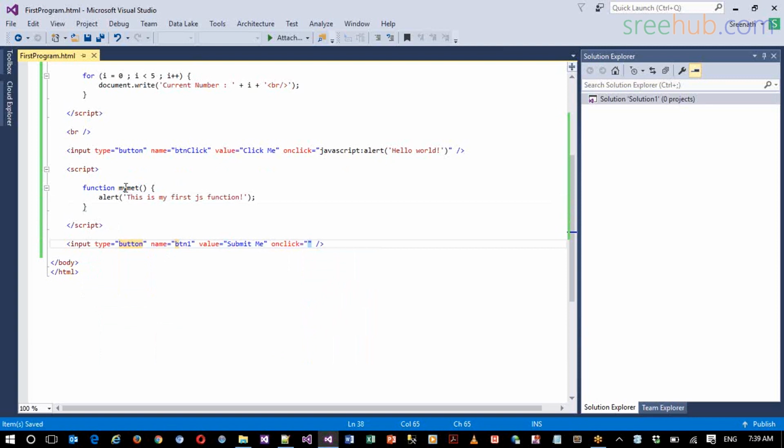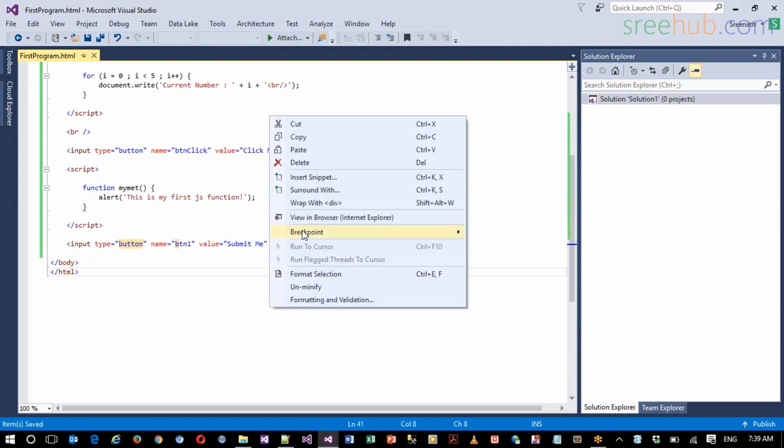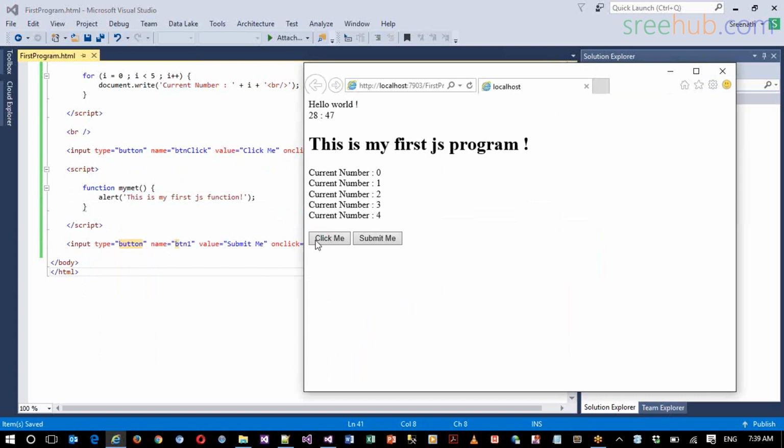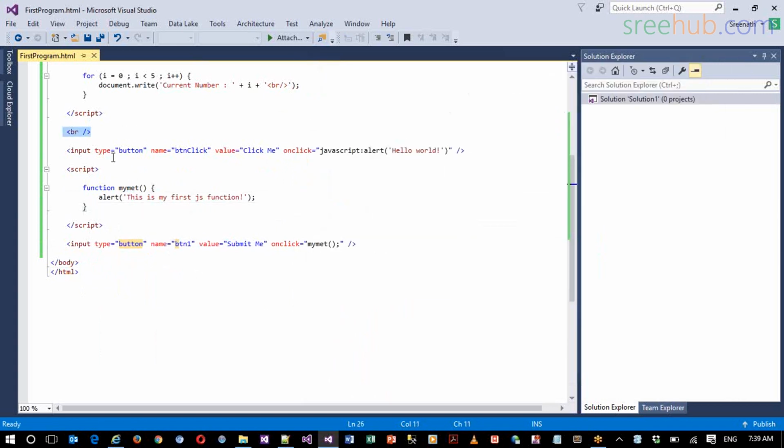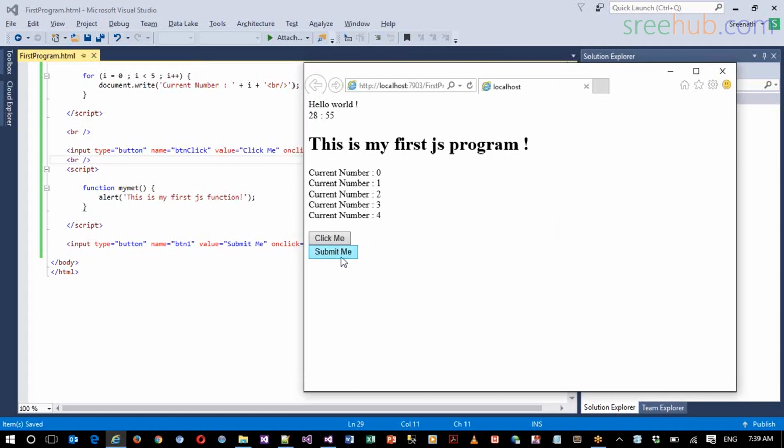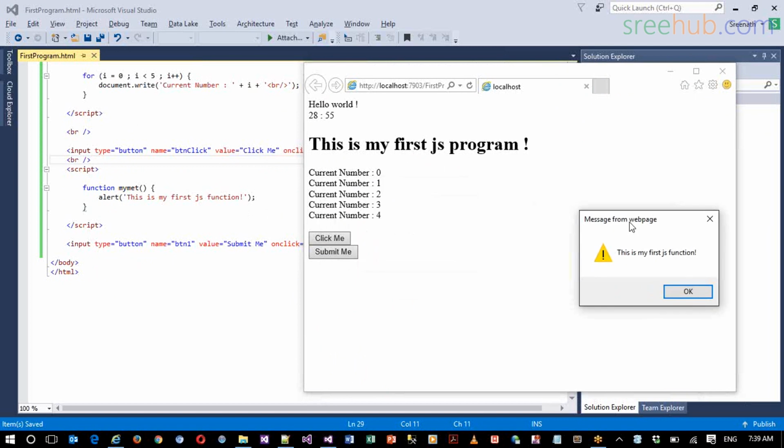You can directly call this method here, just as if you're calling from a class, in the same class. Now when I run the browser and click on submit me, if you want it on a separate line, add a br tag and refresh, it will be on the next line. Click on it. See, this is my first JS function.